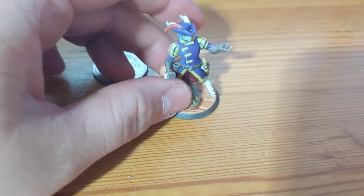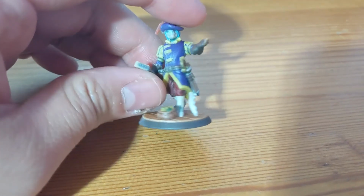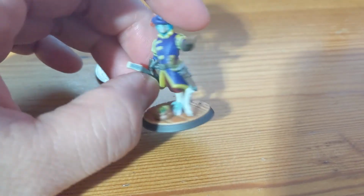Right. So I probably don't recommend sanding this. I haven't sanded mine because I don't want to sand it and potentially ruin it. But I think dry brushing might be a good idea, just to pull out some details here. Okay. But I don't know if I would sand it.